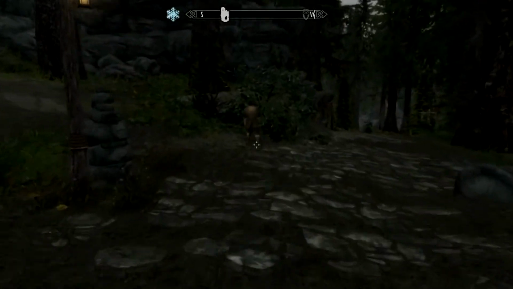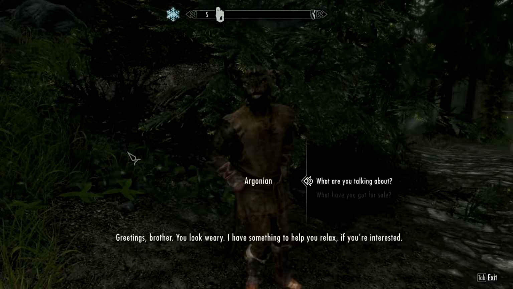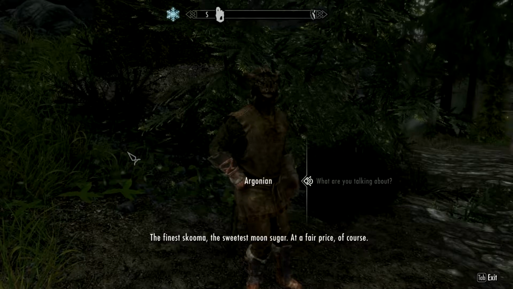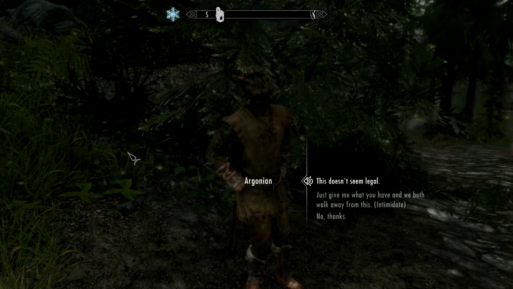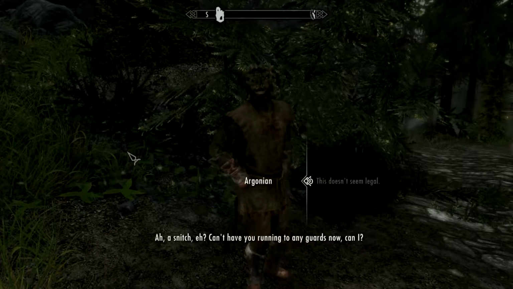Oh, hello. Who are you? Greetings, brother. You look weary. I have something to help you relax, if you're interested. What you talking about, Willis? The finest skooma, the sweetest moon sugar, at a fair price, of course. Didn't know you could still sell that. Snitch, eh? No, not a snitch. Can't get anybody to any guards now, can I?